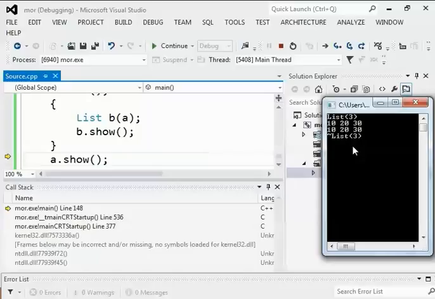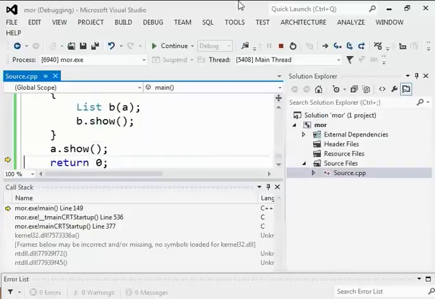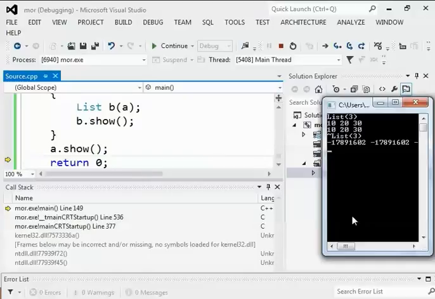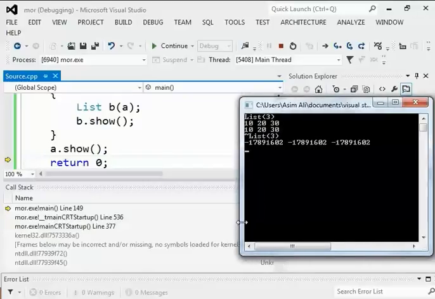Unfortunately for A. It is unfortunate for A, in fact. Now if we move further with F10, here you can see that the area pointed to by A is just garbage, not usable for A.